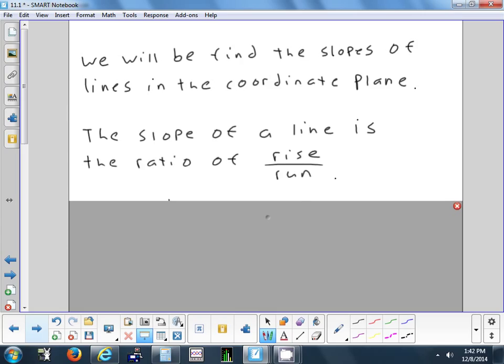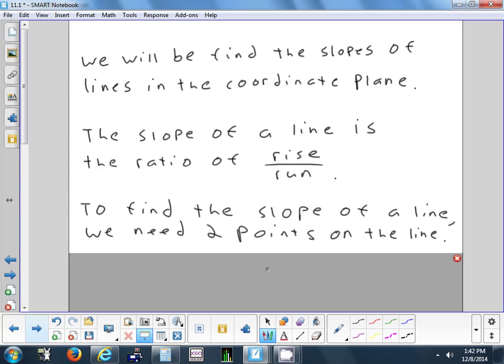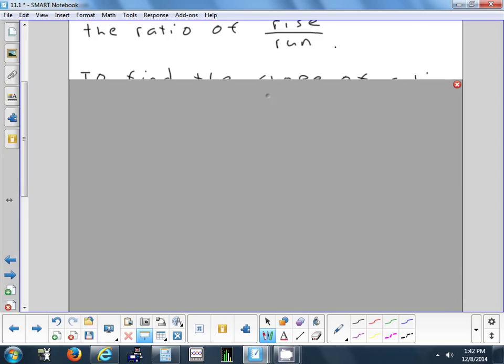Okay, but we already said that. Again, if you don't have it, make sure you write that down. Slope is rise over run. And we'll look at how we find the slope from 2 points. What about the other 2 things, the equals? Did that make it on there? I think that might be coming up.